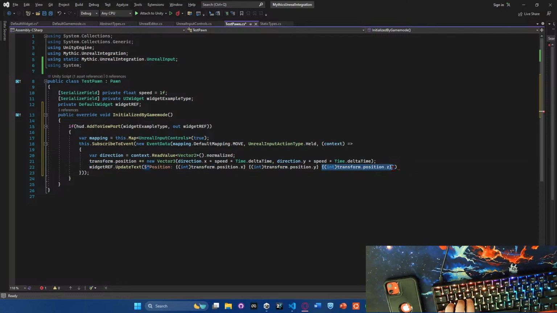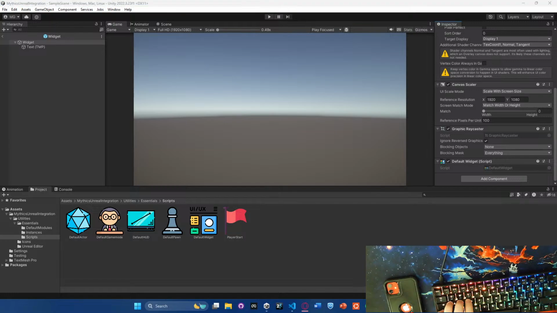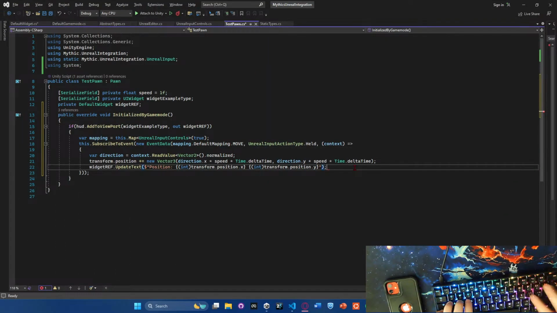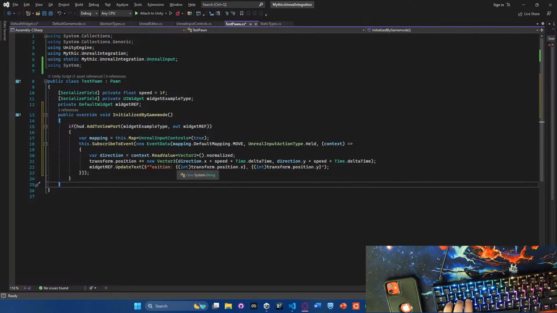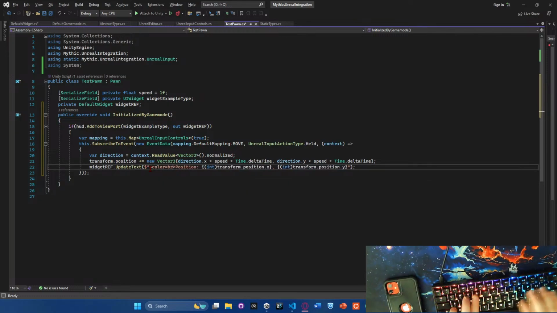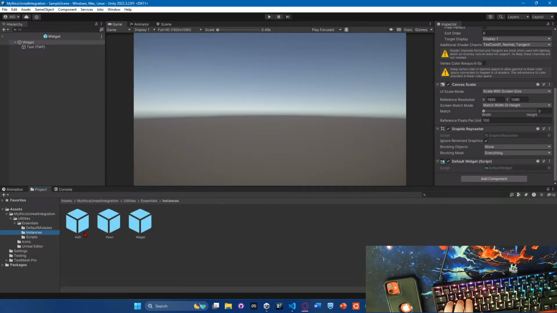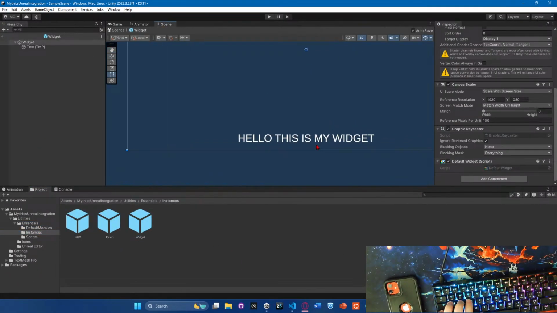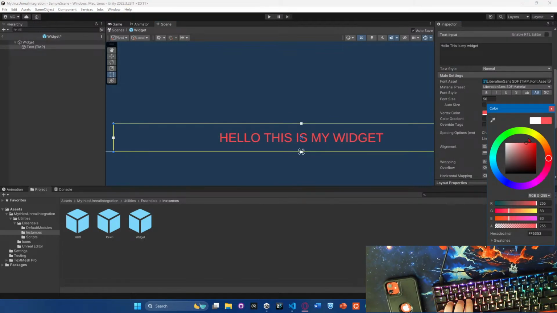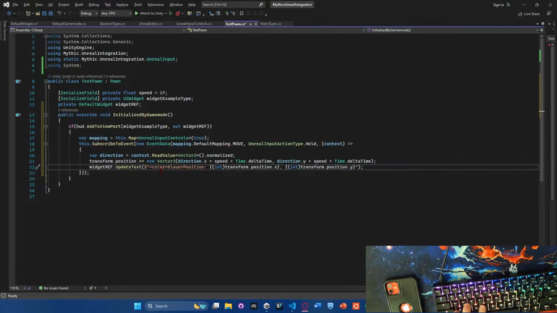I guess we only want X and Y, so I don't really need this. So I think it was X and Y, yeah. And then I'll put a comma in here. Maybe I want this color equal to blue, or actually let's look at some widget colors. Let's see, mess around with it, I like that. Color equals hashtag this position slash color.